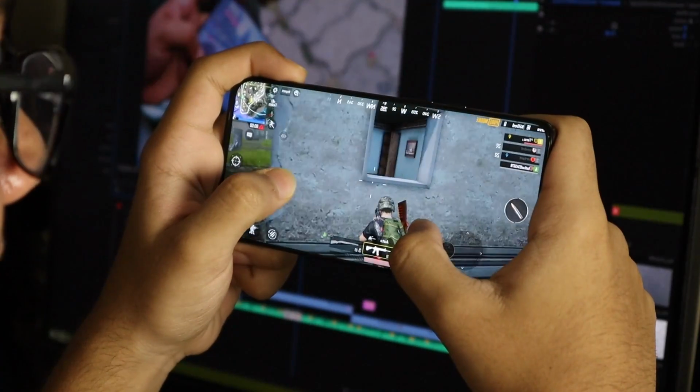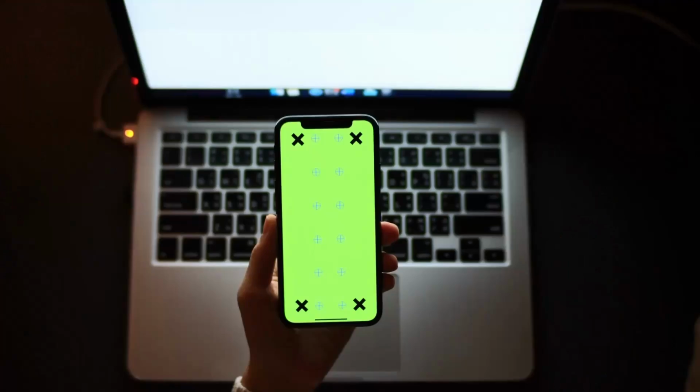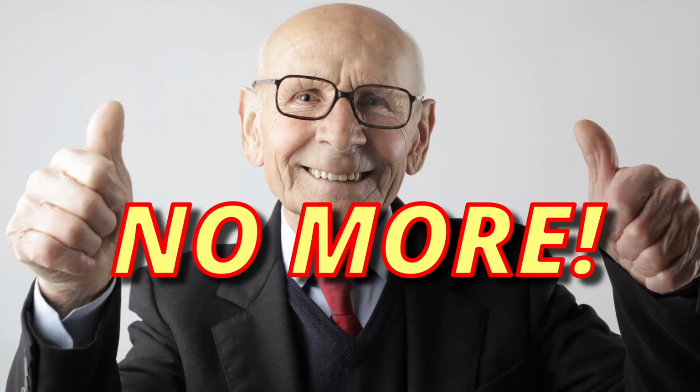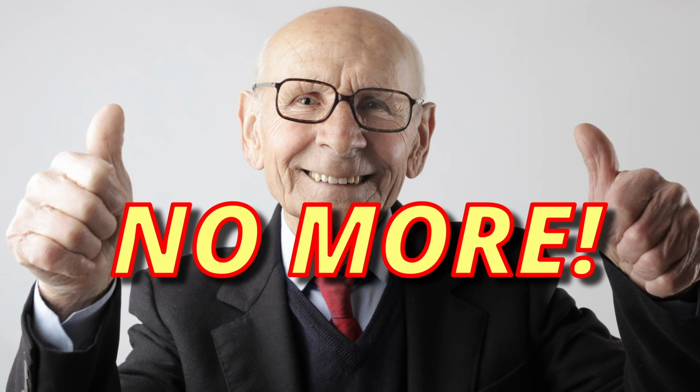I used to play a lot of Android games, but due to multiple reasons like having a small screen or incompatible device specs, or sometimes my eyes might hurt playing for a long time. But now I no longer have to endure it, because Google Play is now available on PC.